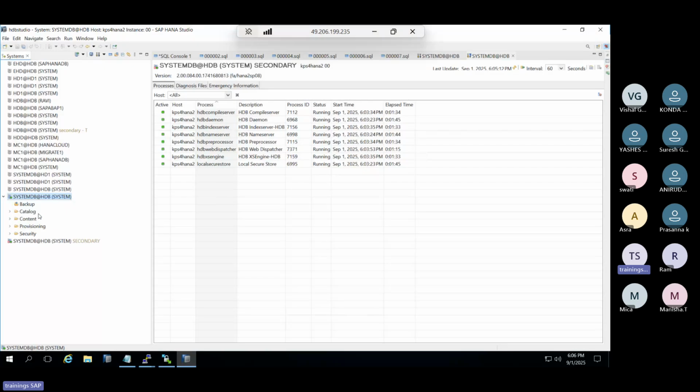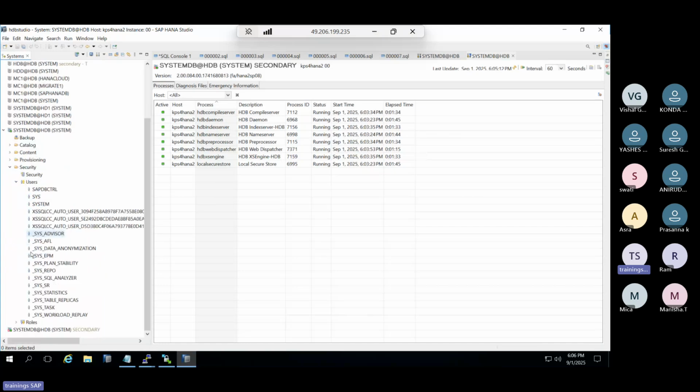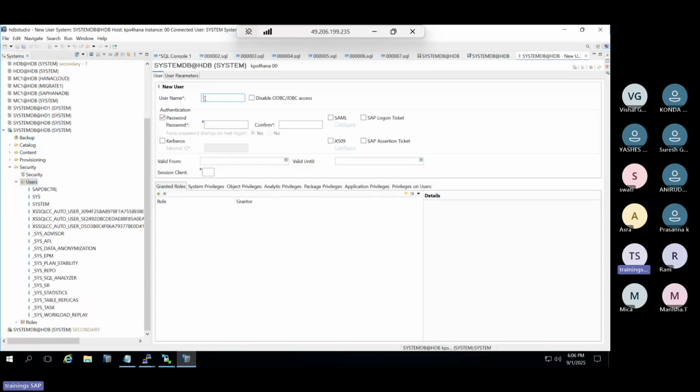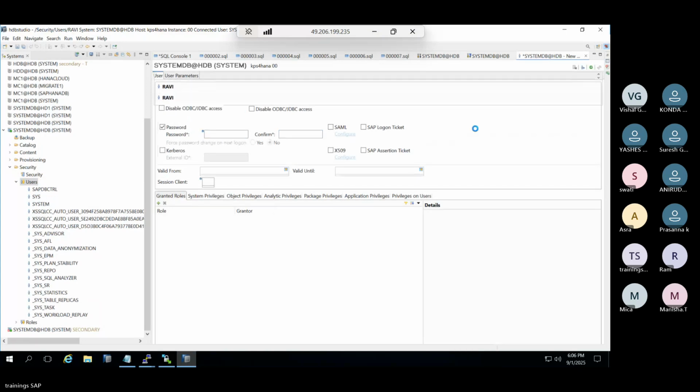So if you do any changes in the primary now, suppose I am going to create some users in the primary here, that is in KPS4 HANA 2. Suppose I create some users here.